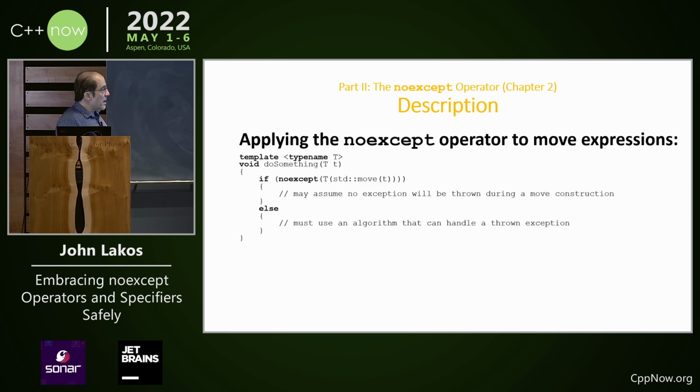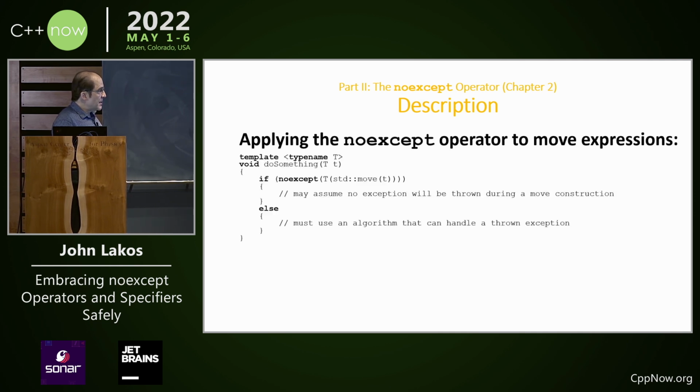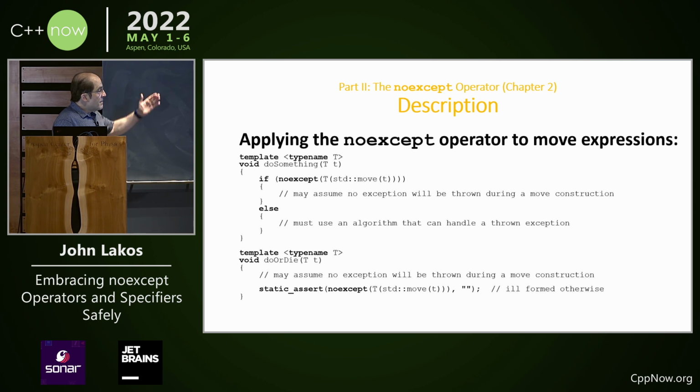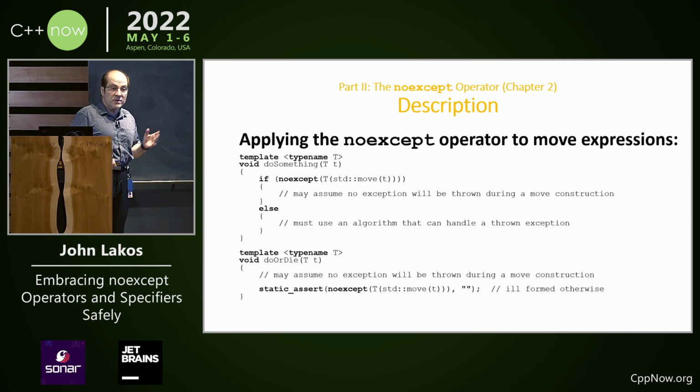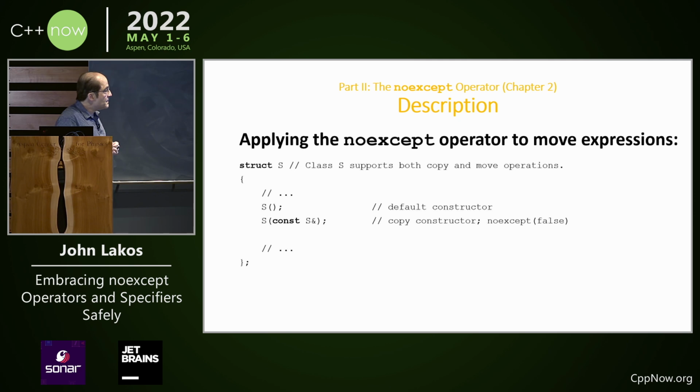So applying the noexcept operator to move expressions. Here's our friend std::move. We talk about std::move in the book, and we talk about rvalue references and such. But in order to explain this feature, we kind of do have to mention this other stuff. So we refer you to it in the book, but we get you as far as we can. And this is an example where in one case you do one thing or the other, but the second one is an example where you say, I'm either going to be able to do it or I'm not going to compile. And those are two ways of using the operator. Okay.